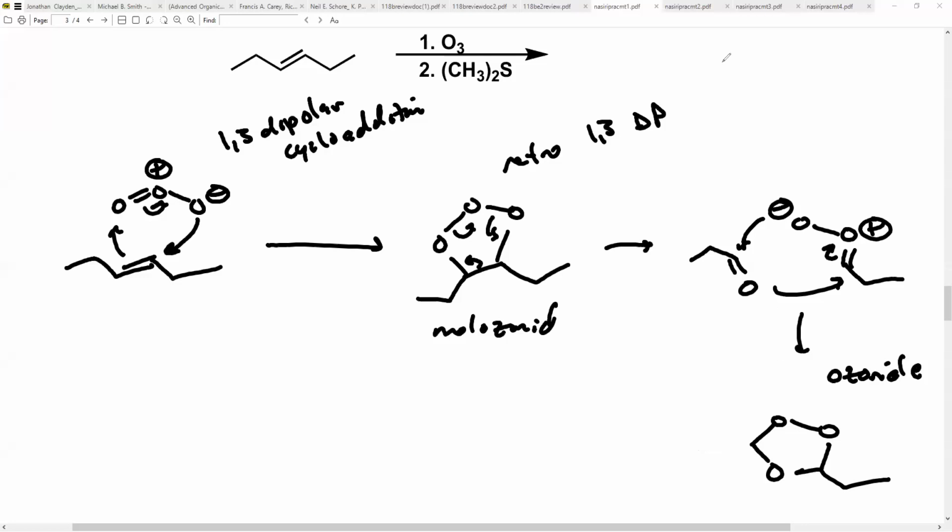The ozonide is this shape: two oxygens bonded together, then carbon, then an oxygen. Then we have these here. This is relatively stable until we add in a reducing agent. In this class, usually sulfur is the one that does it. The sulfur, for reasons that are unknown to you guys, is really attracted to oxygen.